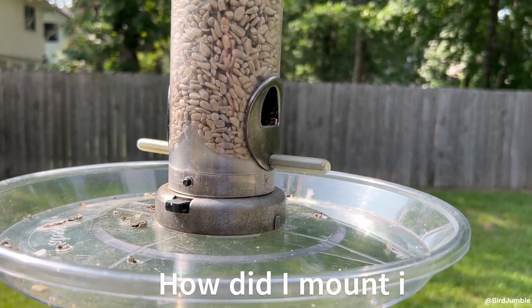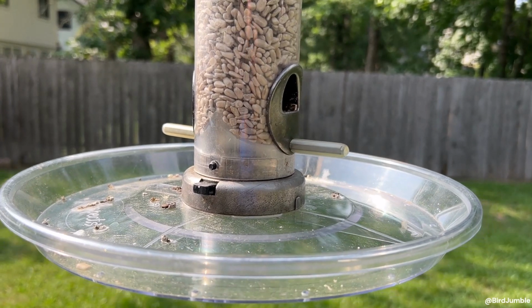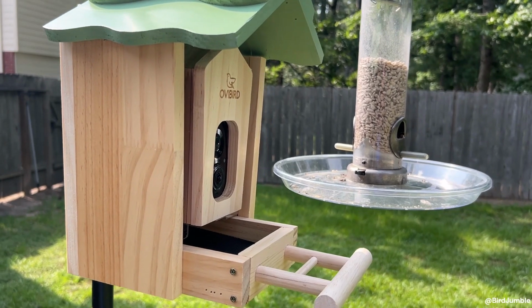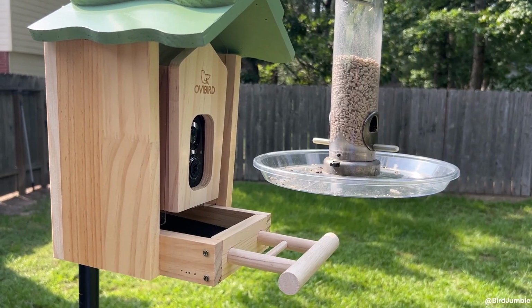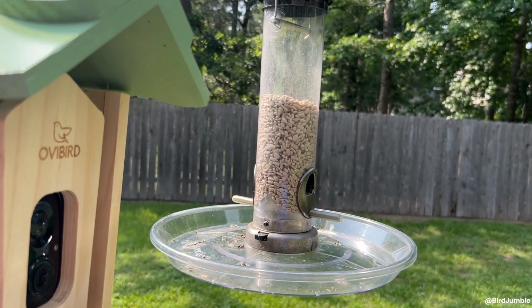All right, so I wanted to show you, here's my old bird feeder, and this one's perfectly fine if you're somebody who can sit at home and watch your bird feeder all day. But when you're somebody like me who's working, this is my new smart feeder. So I like it because it looks nice out on the bird pole. It doesn't look like some crazy science project. It looks almost like a traditional feeder. And I'm going to be taking this one down and using this one.